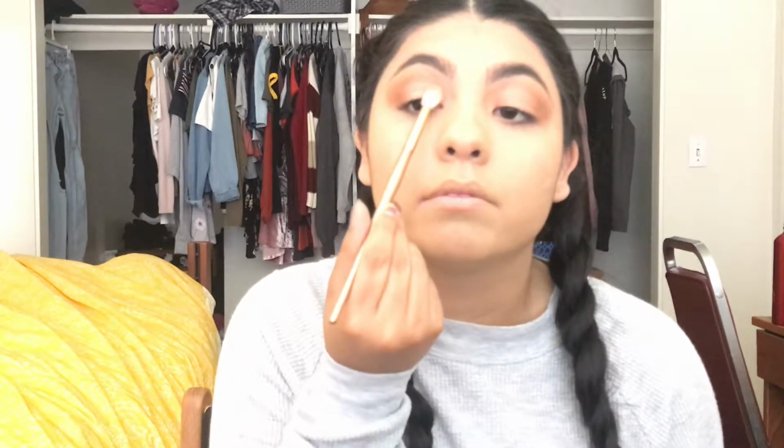There you go, we carved it out pretty well, so we're gonna do that on the other eye. Okay, so now that we got the basic halo shape down, we're going to start going back into the same 3 colors that we used and use that to blend the outer corners of the little part we just cut out. And then just lightly start going like that to both sides of the halo cutout.